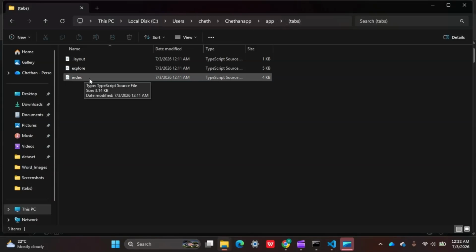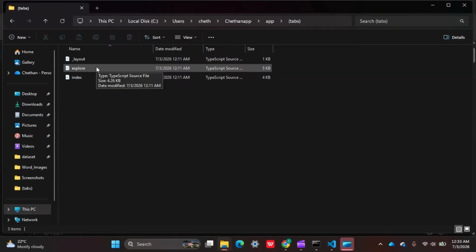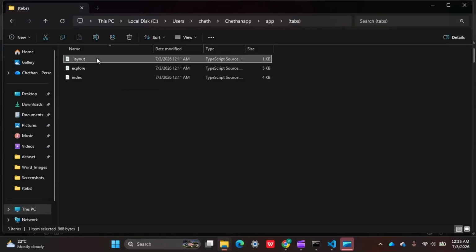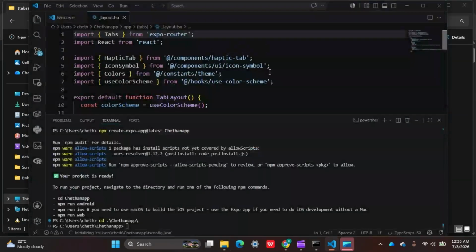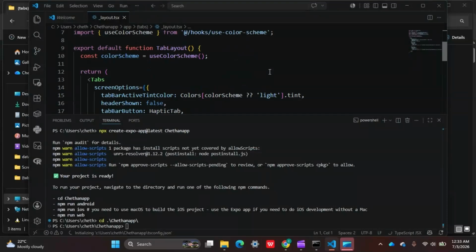Let me talk about the index file first. Whatever components you see on the interface of the Android application are stored in the index file itself. Explore is another screen which is created by default, so this is not the most important file. And layout is the most important file because it includes navigation to different screens or pages.